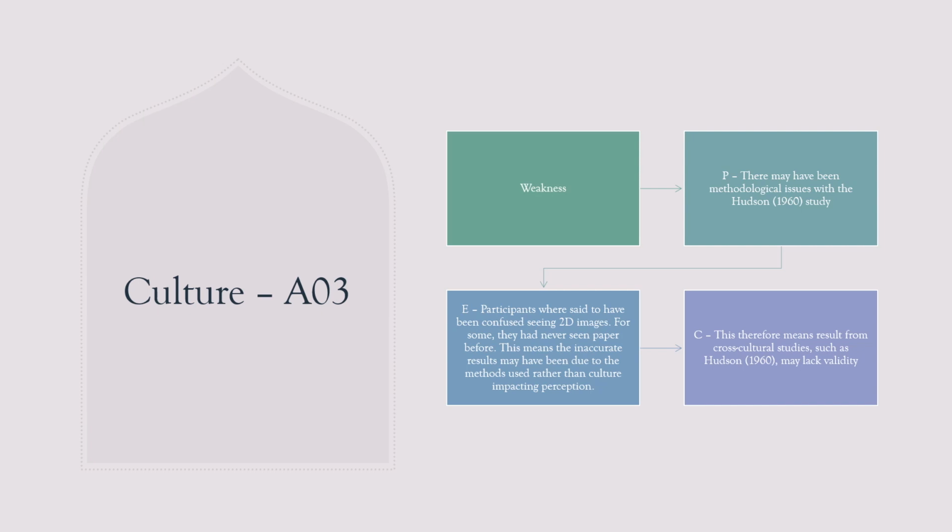cues. Well, what was found was that for some of the participants, certainly the uneducated ones, this could have been the first time that they've seen 2D images. For some, it was said that it was the first time they'd seen paper. And so to say that their results were poor, and they may well have been poor, but the results may have been poor because they were so confused or intrigued by what they were being asked to do and the material that was being put in front of them, of course they're not going to understand the depth cues. It's such a foreign concept.